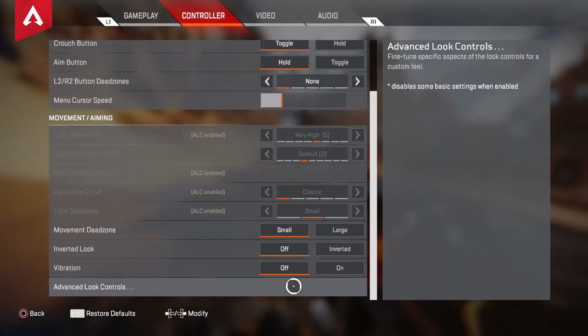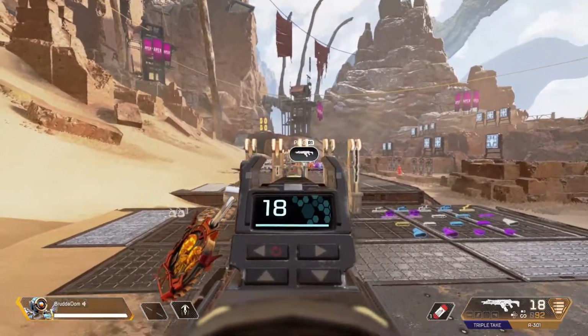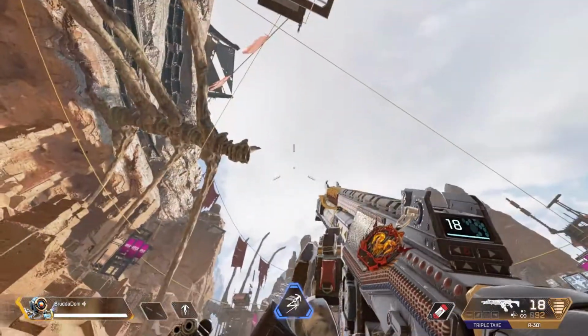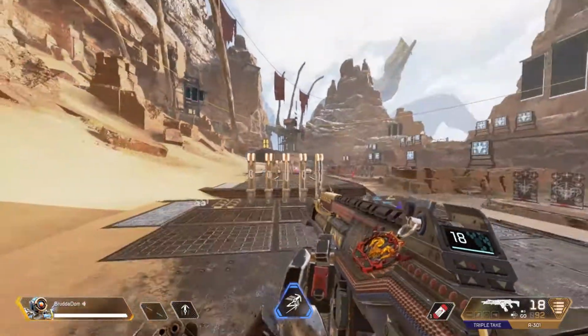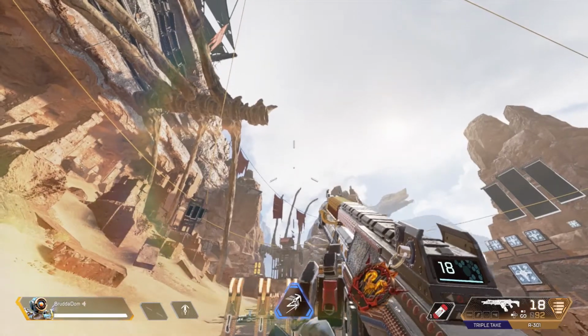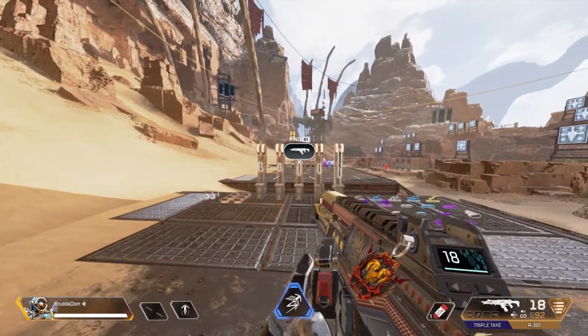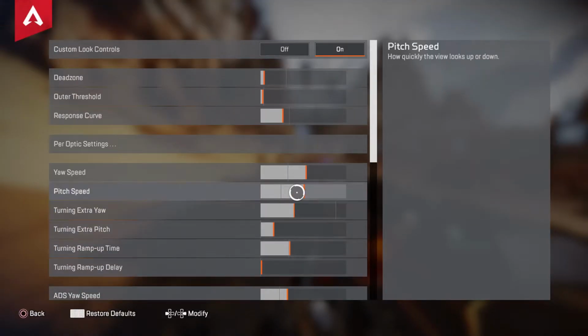So okay, I'm at 6 right there. So let's say I'm playing like this. My Y movement is all the way up there. So trying to come back from that, if I'm finding somebody, I press Y, I'm all the way up here, and then I have to come back. Now I'm low, and then I have to work to mid. So again, having a slower sense in that will give you more control. And I feel like having a bigger ratio between your X and Y is important in Apex.